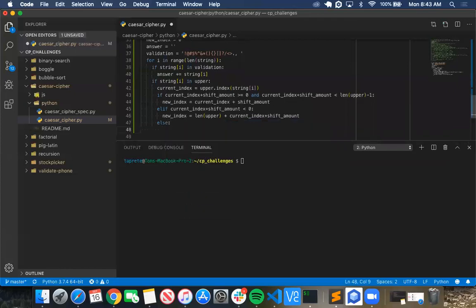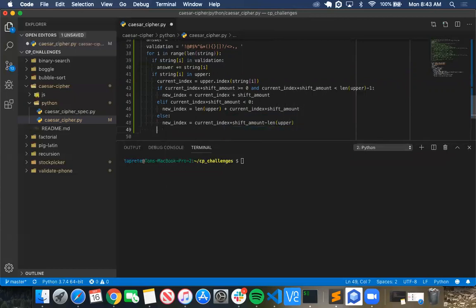Else, the new index equals current index plus shift amount minus the length of the upper. And after all that, we're just going to do answer plus equals the upper at the new index.